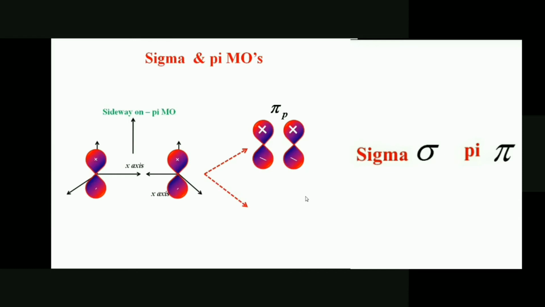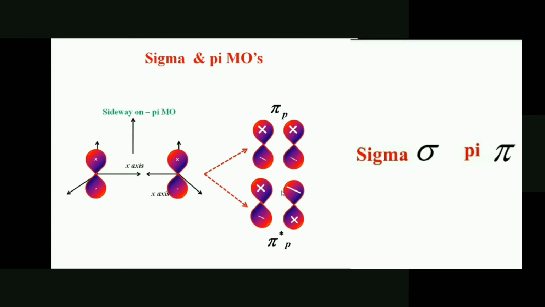Now take the next example. The first lobe is the same, but the second lobe reverses its orientation. Now we can see here this positive and this negative, if they interact, the overlap will be less, because here the electron density is more and here the electron density is less. Obviously the overlap will be minimum and the energy level increases due to the lower overlap. Since the energy of this molecular orbital is more, this is termed the anti-bonding molecular orbital, and it is represented by pi star p.